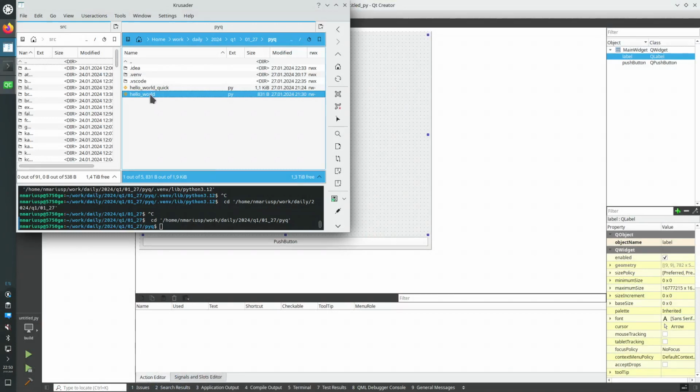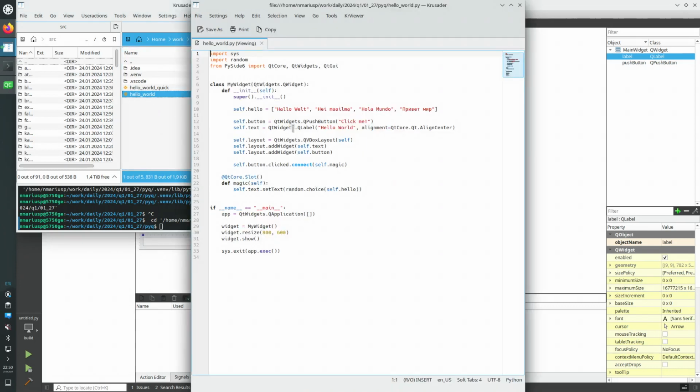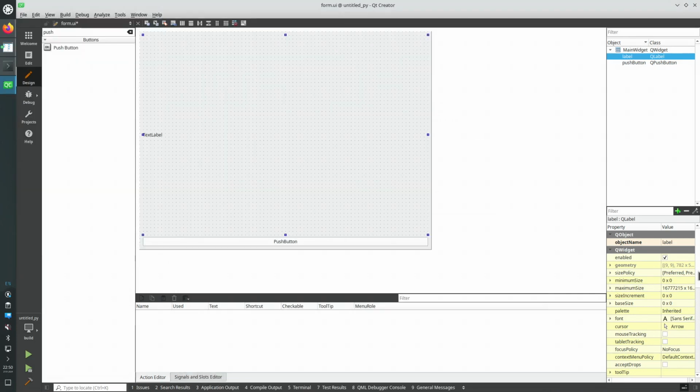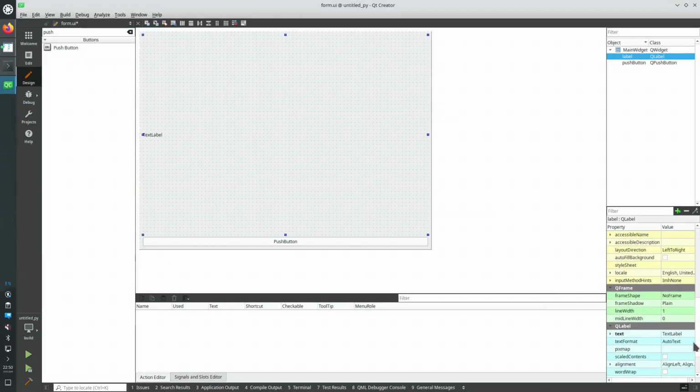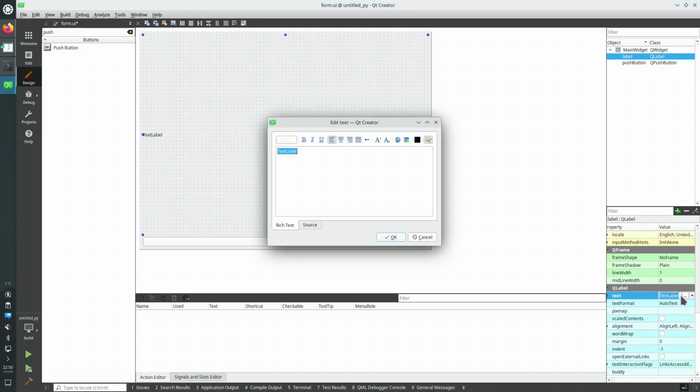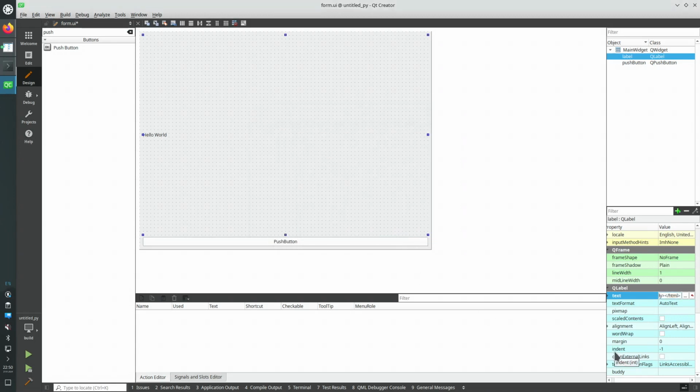So let's look in the Hello World PySide6 source code for the Qt Widgets. In here, when it creates the QLabel, it specifies a text. Let's use the text also from QLabel, this thing. What is this HTML?